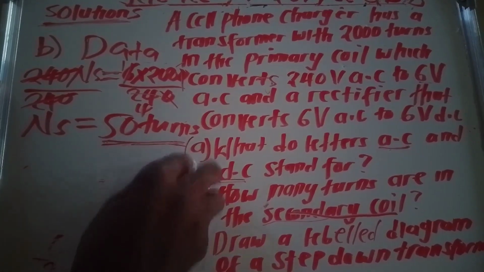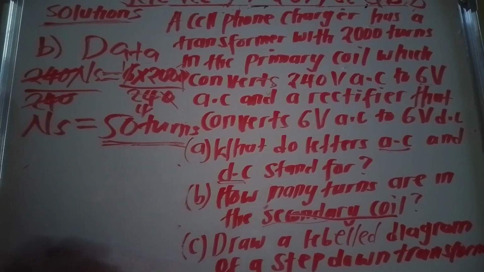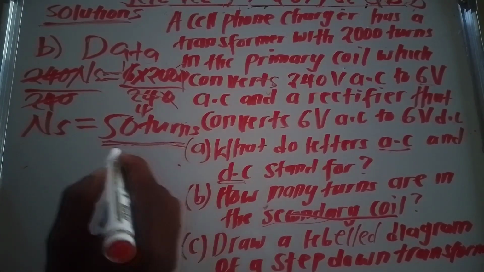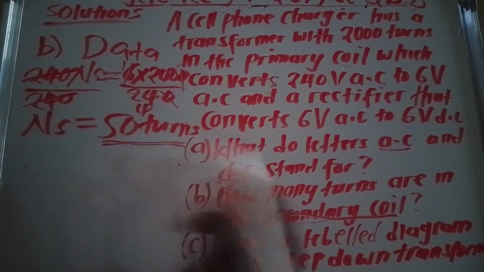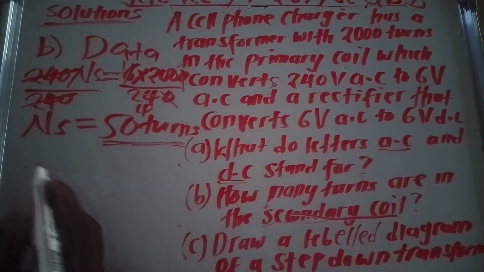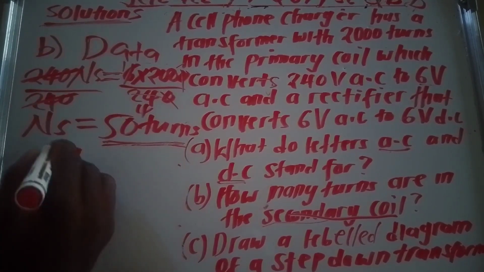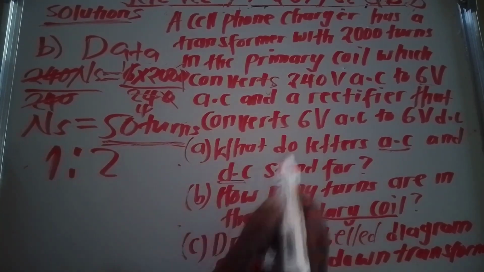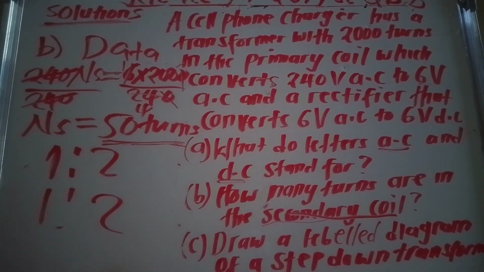So now let's go to the second question. If you want to prove that what you have answered is correct, you just have to compare the number of turns of coil in the primary to the number of turns in the secondary. What you are going to have is a ratio. Let's say, for example, maybe you have 1 to 2, and then if you also compare the voltage, you are going to find that you also have 1 to 2, and that is how we prove.